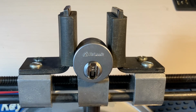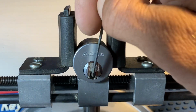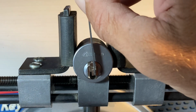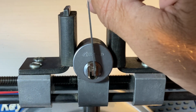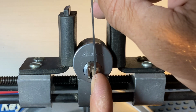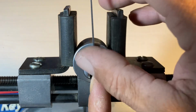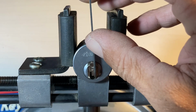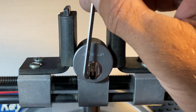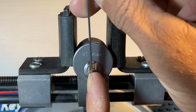When picking these, this is just a bit of a tip, use top of the keyway tension, jam it into one side. If you're going to do that, pick in the sort of direction that's going to put the least pressure on this centre bar. You want to put pressure on the top of that centre bar, not on the bottom. So in this case, I could tension counterclockwise, but if I tension clockwise, I risk snapping that bar off, and that happens a lot. If I want to go clockwise, I should just simply put it in the other side.